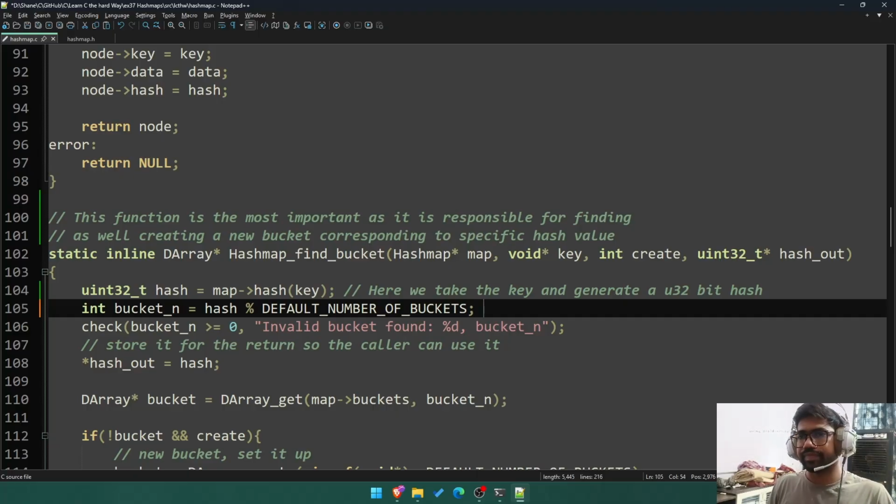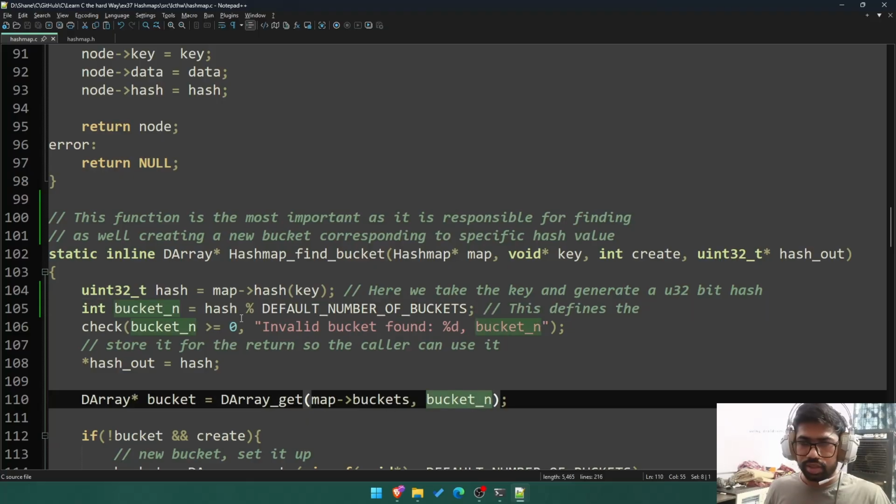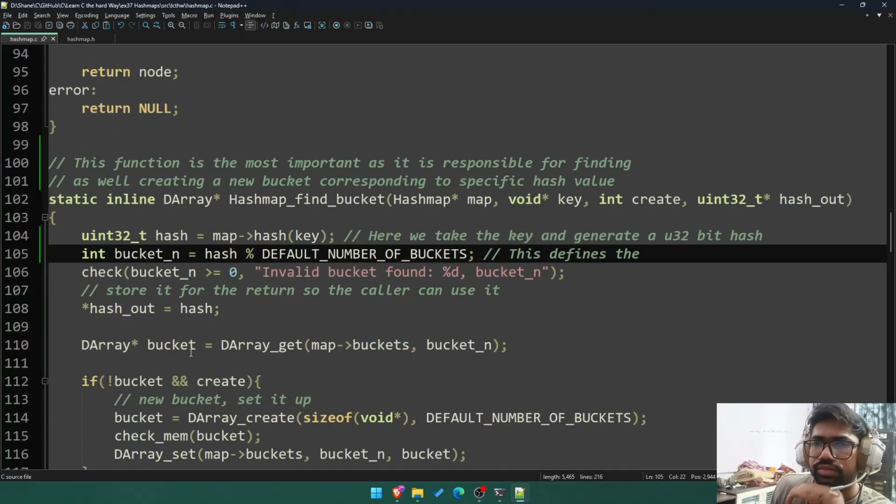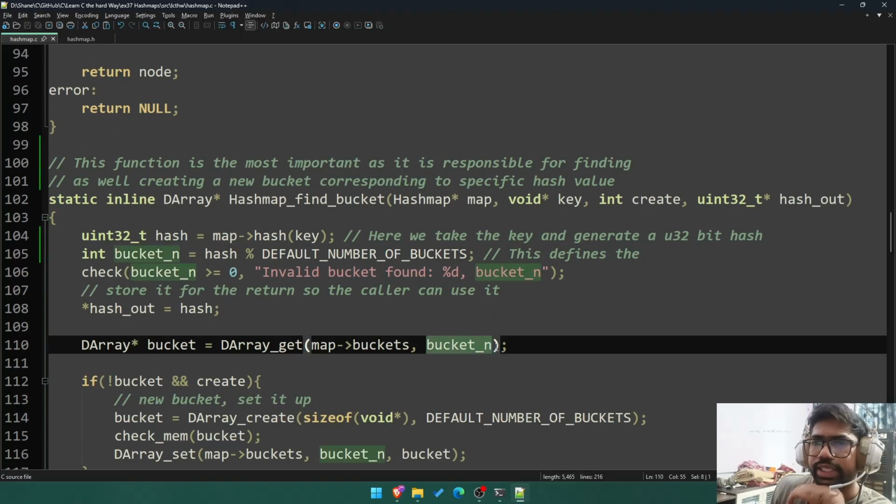Okay, this defines the hash remainder. Bucket and D array get.